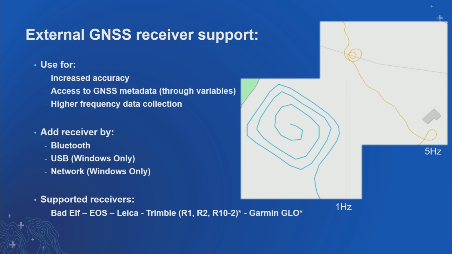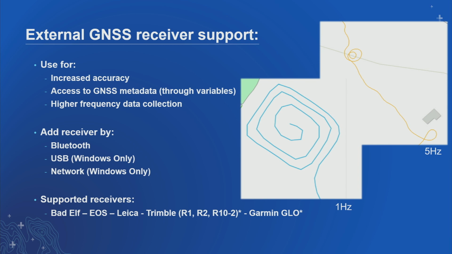The other thing is that you may want to use an external sensor to change the frequency of your location updates. External receivers can allow you to update the rate that you get new locations. Phones, your basic internal sensors, typically give you a rate of 1 Hertz. So every second, you're going to get a new location. And you can see in the example, the blue one, I think on your left. That was a basic collection rate of 1 Hertz. You can see that there are large gaps between each vertex, and then you have the straight lines between them.